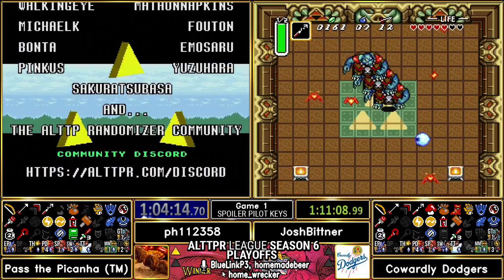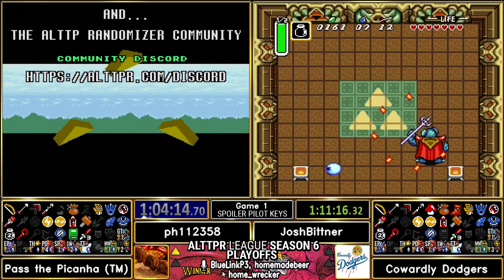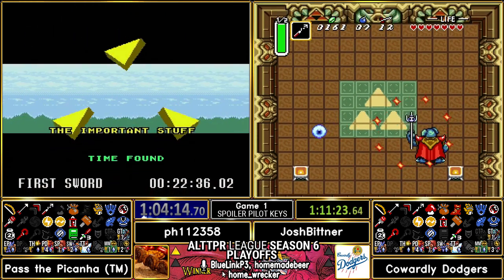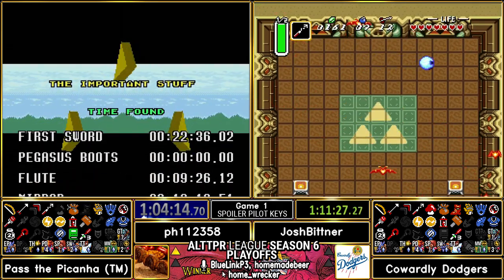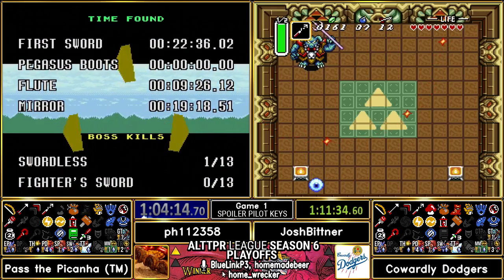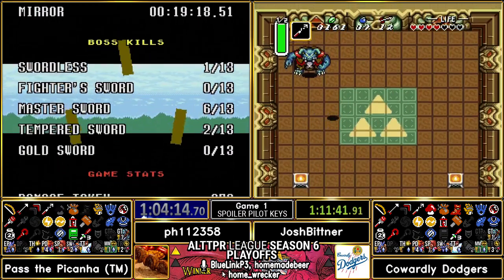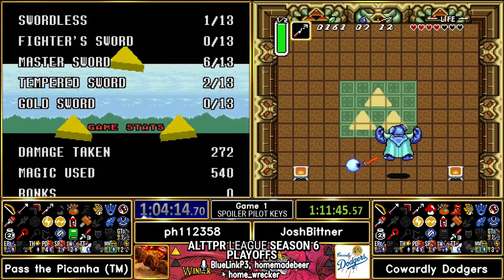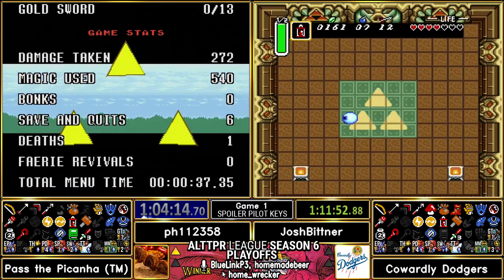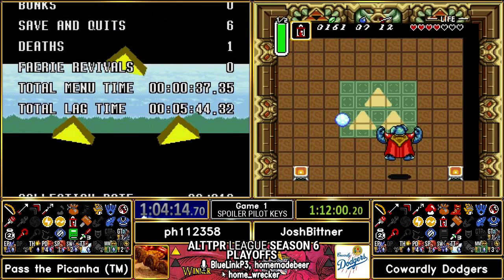Alright, so far so good. Oh, we have a bottle? We have a potion? We do. Okay. Alright, we're good, we're good. We're into phase 3. Well done. Yeah, now we're in the easy mode, probably?